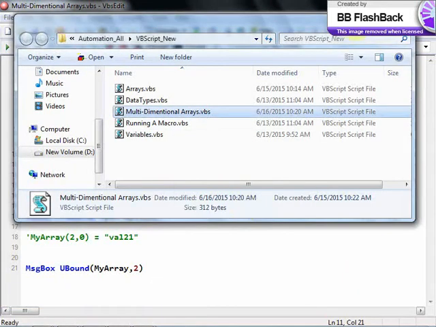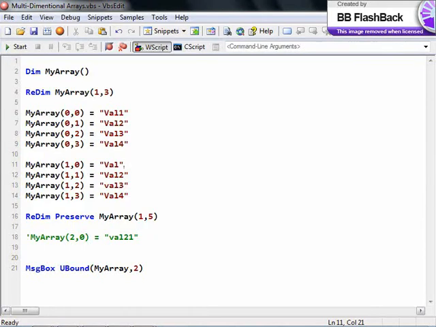It says 5. So it will not return the maximum value, or the value stored in that index. What it does exactly is return the maximum size of a particular dimension of the array. If it's the first dimension, what is the maximum index size set? It depends on whatever you have given. But in real situations, we don't give that size manually; that size will be set automatically. So we have to get whatever size is set for that array. To get that, we use upper bound. You are going to get an example in the same session, where exactly we use upper bound.